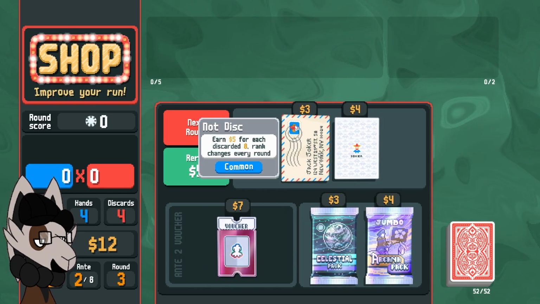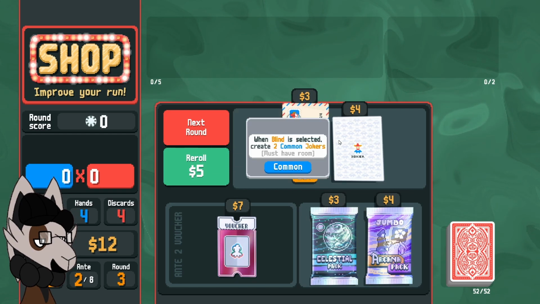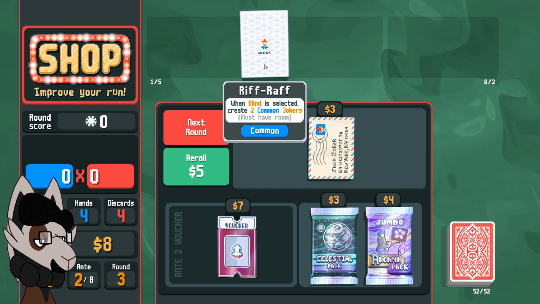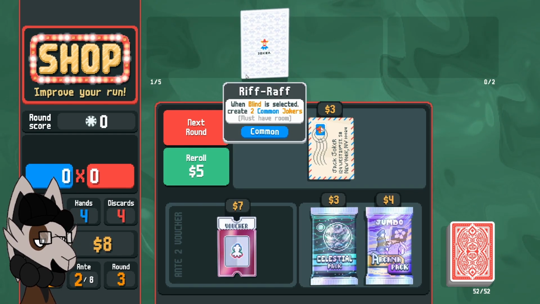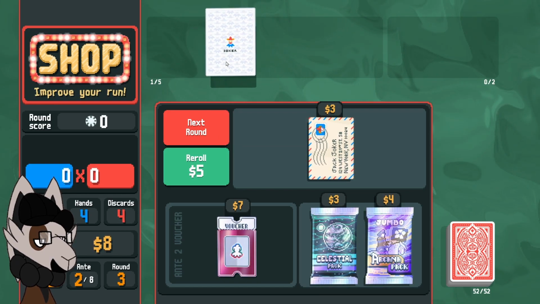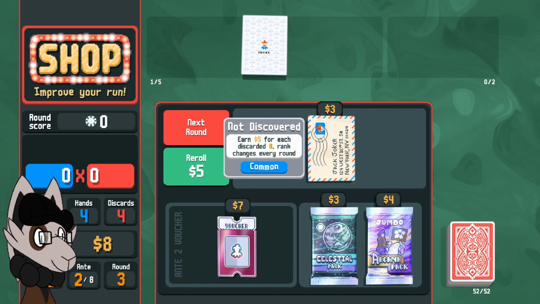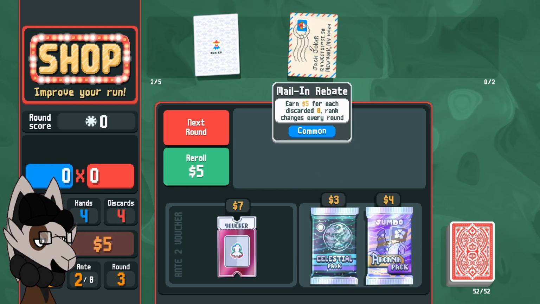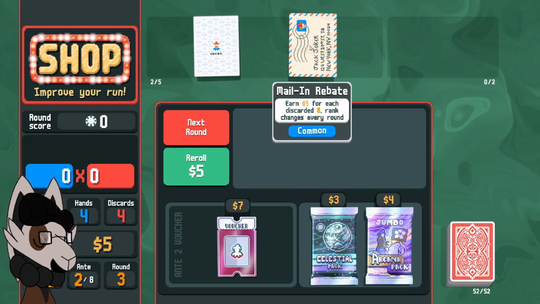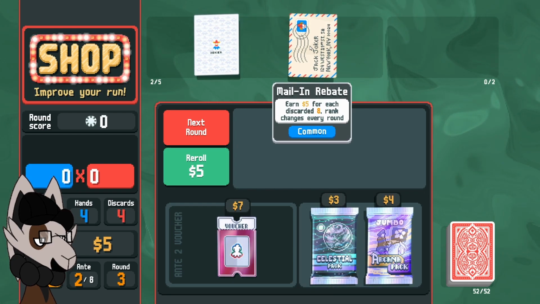So these are our jokers. You have 5 joker slots on the default decks. They have special effects. When the blind is selected, so when I select the level in a second here, 2 common jokers are made if I have room, so I'm just going to get 2 random jokers. This one, mail-in rebate: earn $5 for every discarded 8. Rank changes every round, so you know the type of card, not the suit.